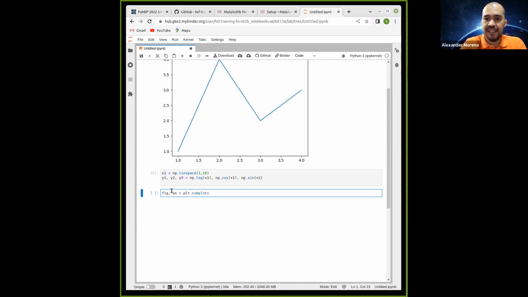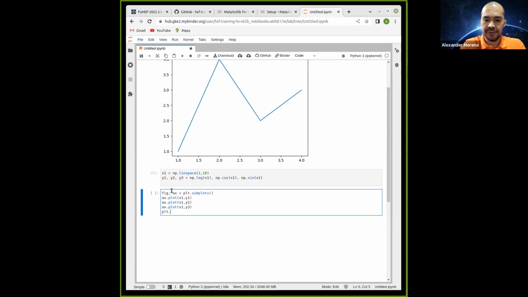So we create the area in which we're gonna plot first the elements x1 and y1, and then x1 and y2, and then x1 and y3.